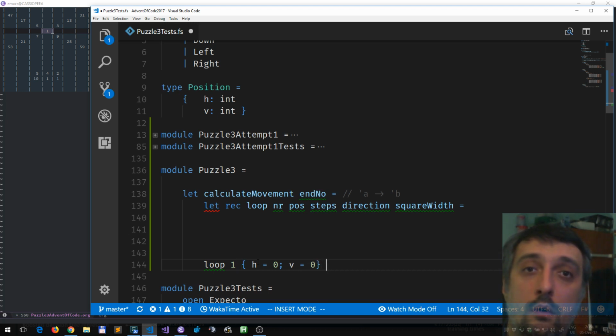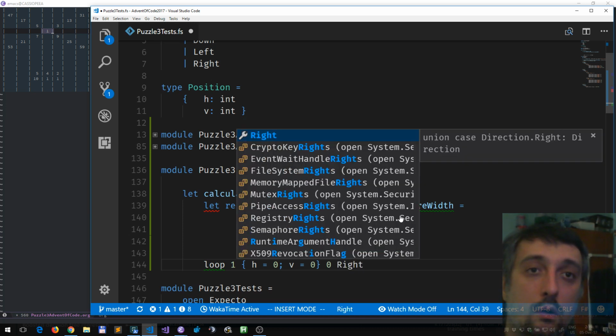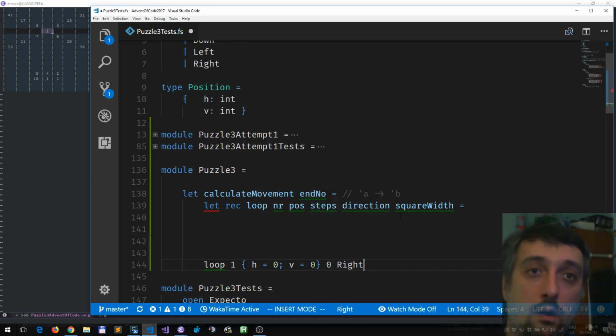What else? Number of steps. The steps I did, 0 steps until now. The direction. So from 1 I will go to the right. Okay. And the current square width is 1.